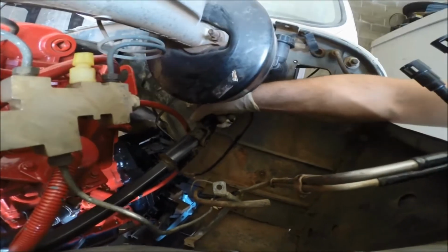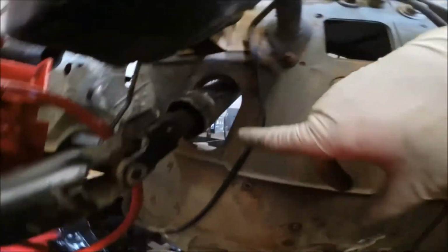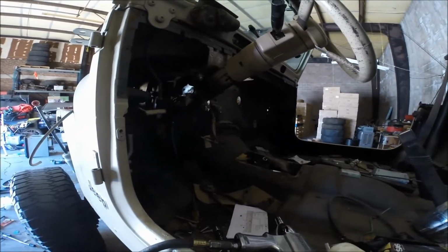So there is an XJ steering column, or a Jeep Cherokee steering column. And this is where we cut, which is outside. You know, I'll just spray paint it black. And then that collar up into YJ. I'll keep going with the video until I finish it here, and I'll put that collar back on. And this thing cost me $60 at Pick 'n Pull because it's not a Jeep Wrangler.